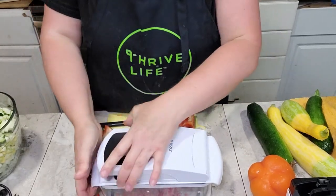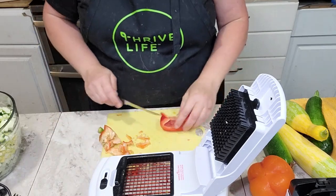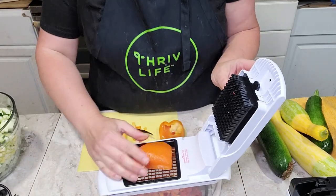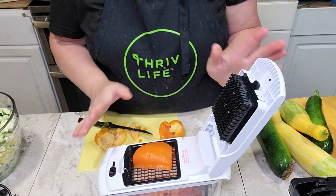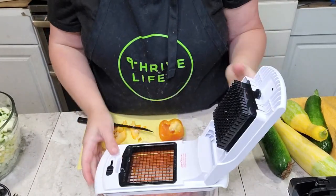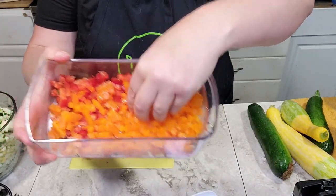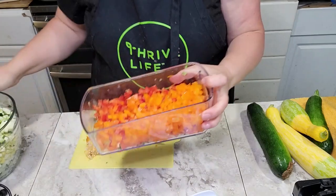It definitely does the trick. Now, if you have a hard time with this thing, then you just need to go a little bit stronger. Don't tiptoe around this. Just go at it with confidence, and it'll go right through. So there's my two peppers, all chopped up and ready to go.